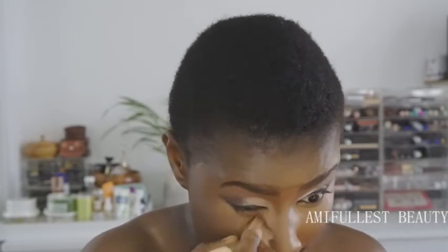So now let's just get rid of this excess powder on the face. I'm going to be using a Makeup Revolution setting powder, just to get rid of all the excess powder. Actually, there's no powder on the face, but I'm just going to use this on top. This dark shade here, I'm going to use in my bottom lash. My eyes are so sensitive. I don't want to cry, guys.